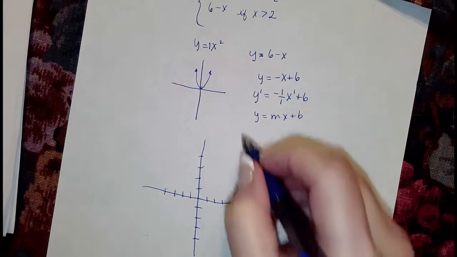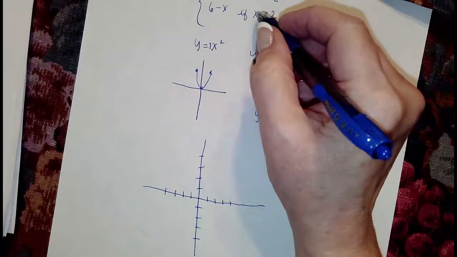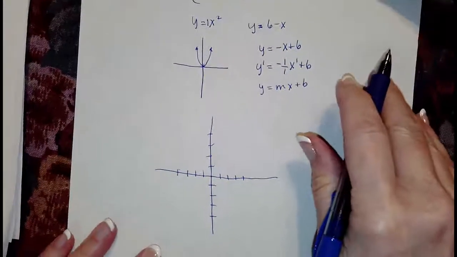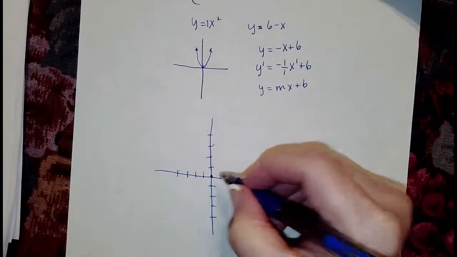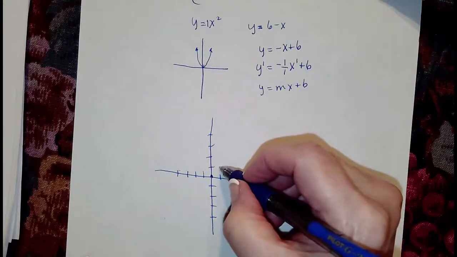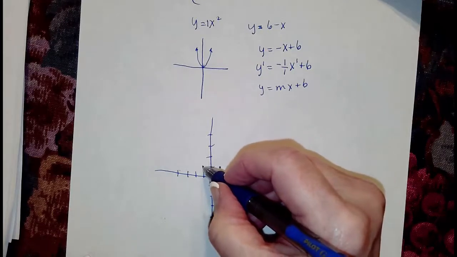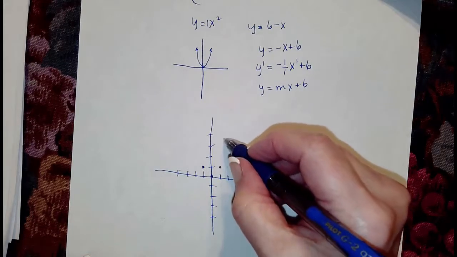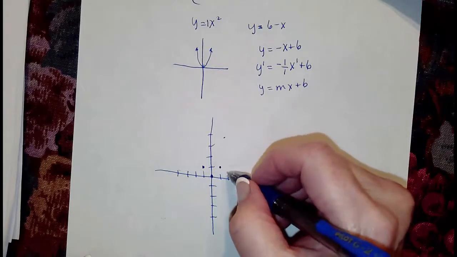So the first one we're looking at is this one. Now, it says less than or equal to 2. So at 2, it's going to end up stopping, okay? So we've got y equals x squared. So we're going to graph 0, 0. If I put 0 in, it's going to be 0. If I put 1 in, 1 squared is 1, so 1 and 1. If I put negative 1 in, negative 1 squared is positive 1, good. If I put in 2, then I've got 1, 2, 3, 4. Now, this number 4 right here is where x is equal to 2.